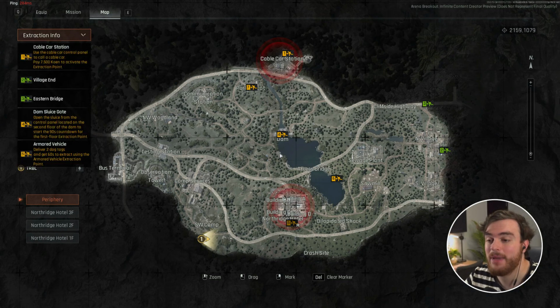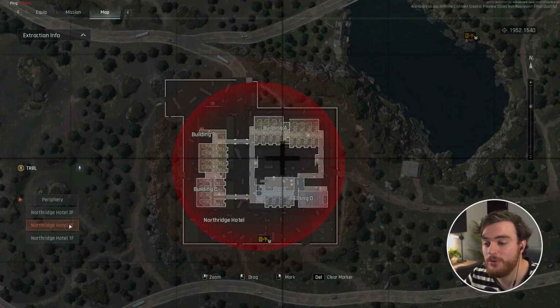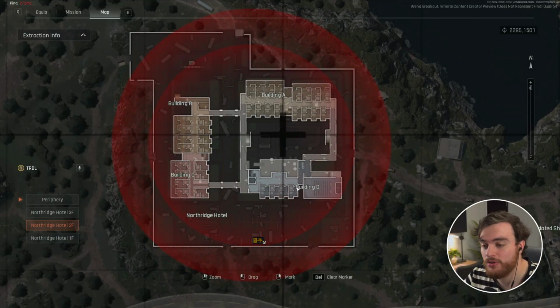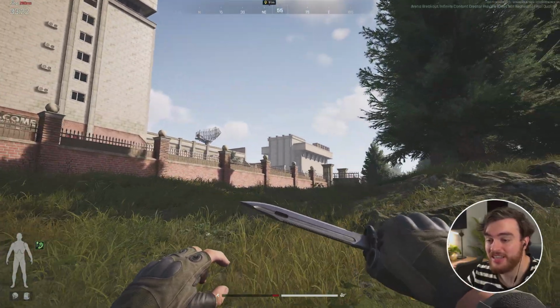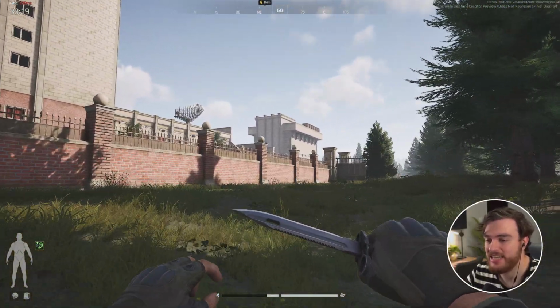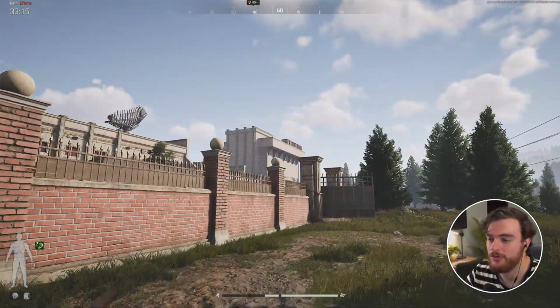I'll head to the in-game map and, scrolling in here, Building D, I'll head across to Northridge Hotel 2F in the bottom left and mark this room here. Let's get there. As you can see, we're coming up on the hotel. We want to head across to the southeast side into Building D, and we'll be heading upstairs there, also known as the cinema. You'll see a huge sign right above it.